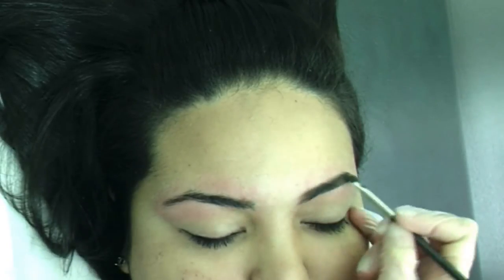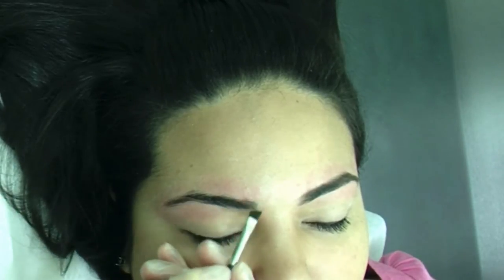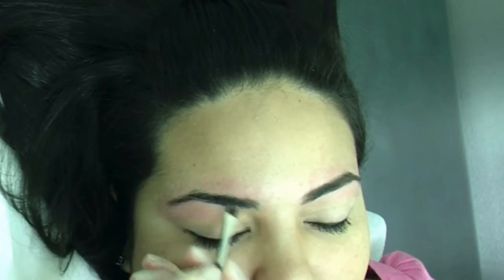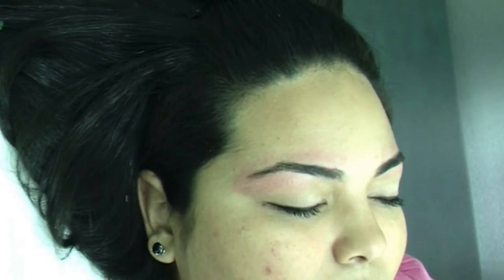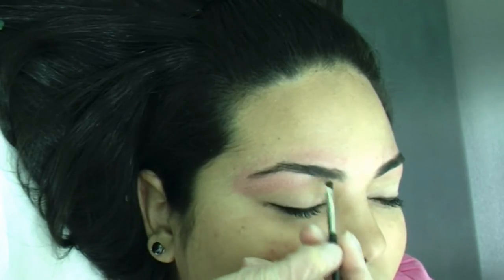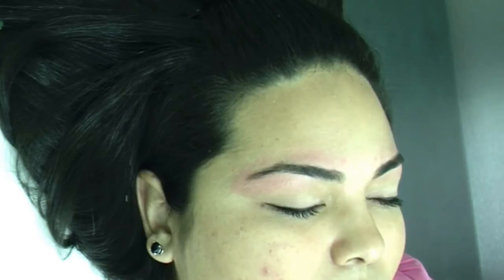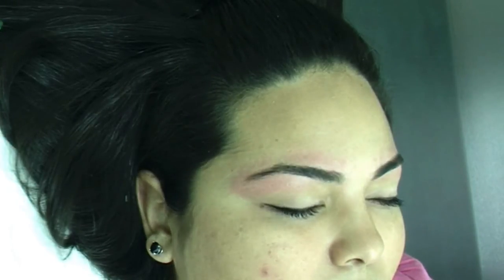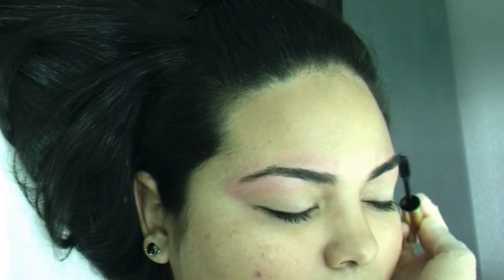If you're trying to grow your brows, you can always use some of the powder or pencil just to make sure to cover any bald spots till your hair grows back in. I'm going to use a little bit of our eyebrow gel just to keep the hairs in the shape.